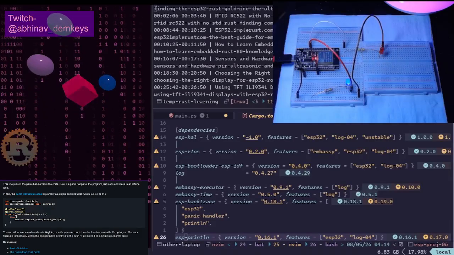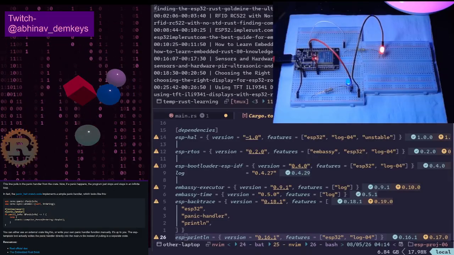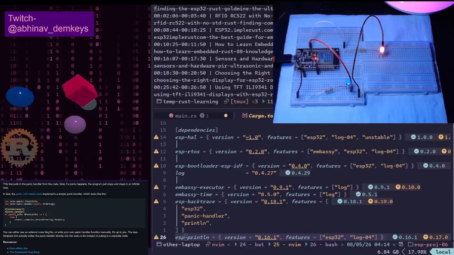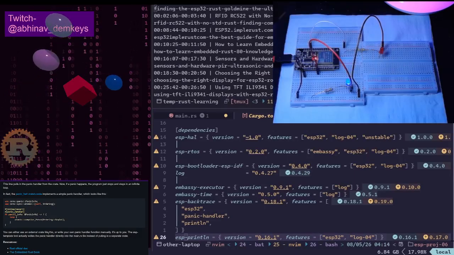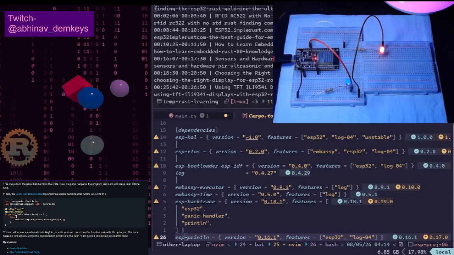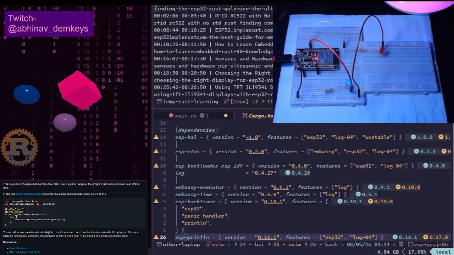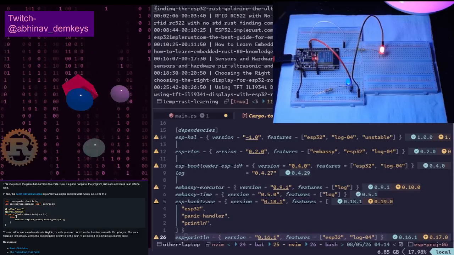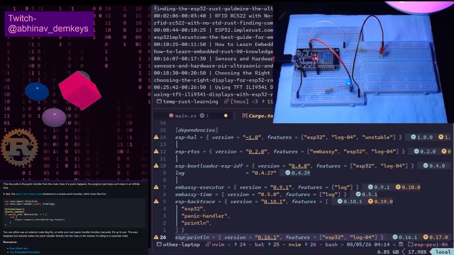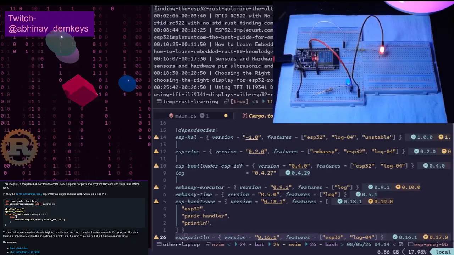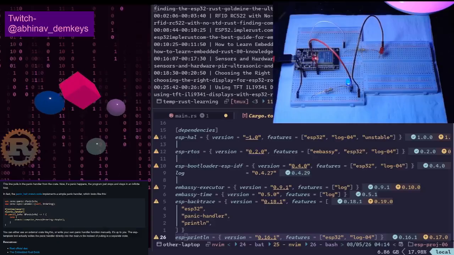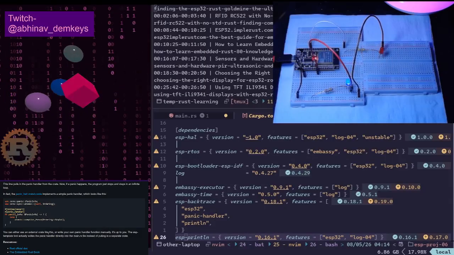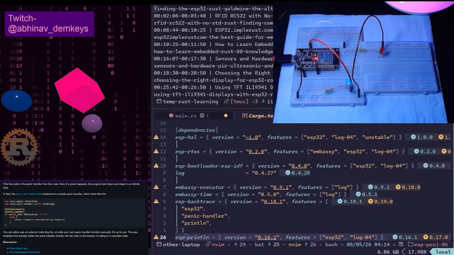So I'm kind of confused about who's doing what. I'd imagine that the ESP print line crate is what's actually implementing the print line functionality, because the print line thing has to be sent from the ESP32 over serial back to the computer, right? And there it's going to be printed. I'm not sure what the ESP backtrace print line feature is supposed to do.